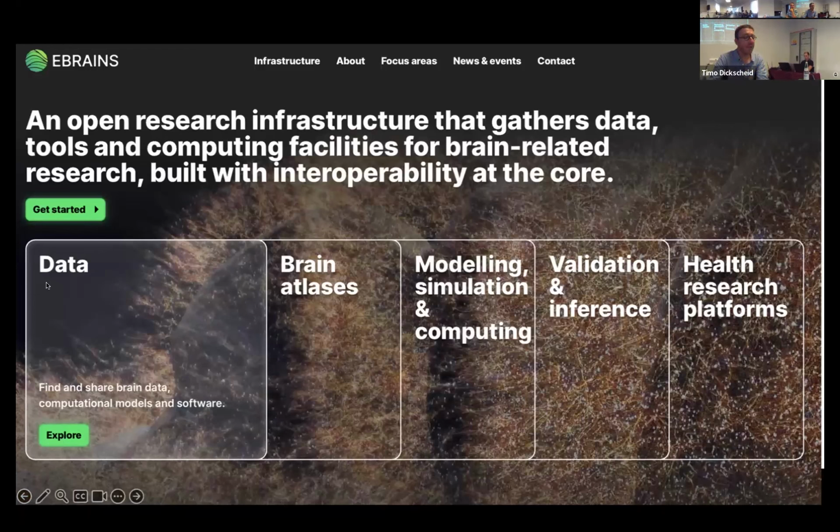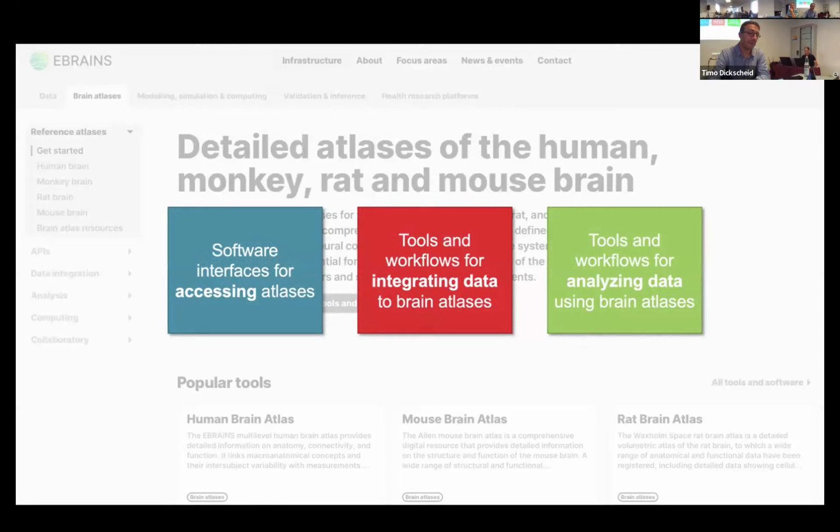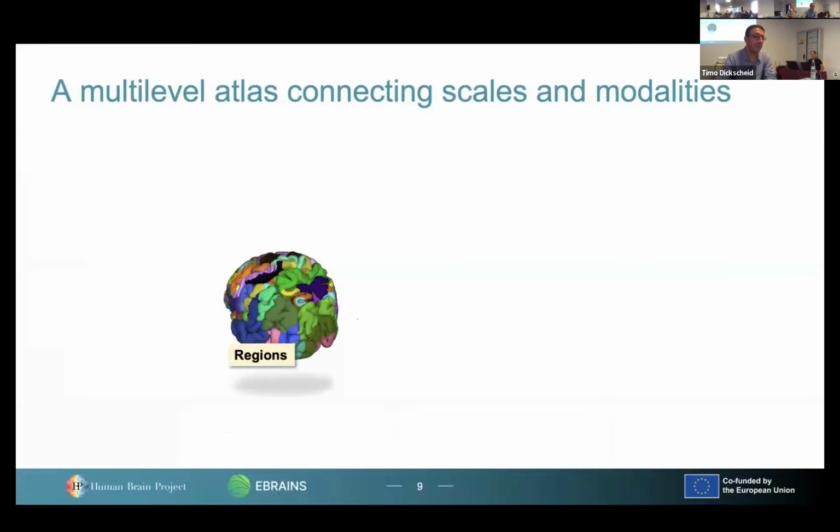Yeah. So the category of brain atlases, if you go there, you find the access to the atlases, you find tools for looking at them, working with them. You find tools for integrating data with the atlases. You find tools for analyzing atlases. Sometimes you don't find a tool which probably exists because there's just a lot out there. So it's also important, if you're interested, to be in touch with us. But many of the important things should be right there, and you can find them.